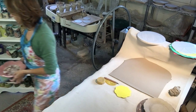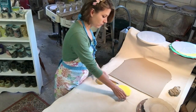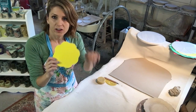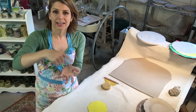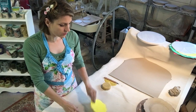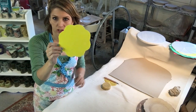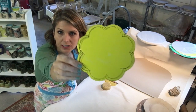We're going to work on this new one. Today what I'm working on is saucers. I like to make saucers that fit under the cups — you want it to fit perfectly so that when you set your cup down, it has a nice place to rest and it's not sliding all over the place. So I went ahead and measured out how big I want my saucer to be, and I made the template out of craft foam. This is just a freehand drawing — you can actually see my drawing if you look.